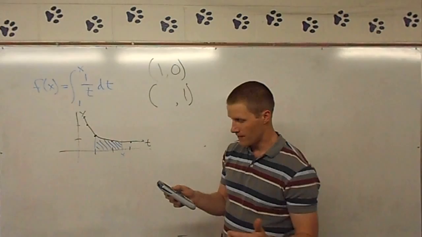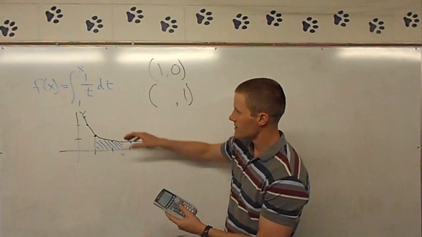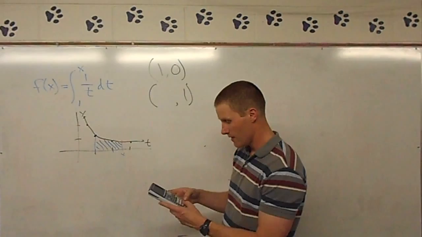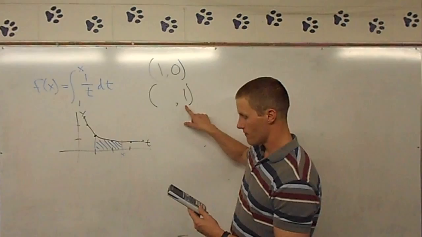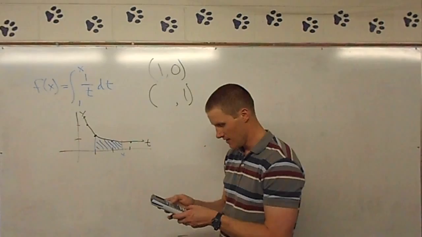And I want you to use the definite integral feature of the graph which is found in second trace which is calc, option number 7. This asks us for a lower limit, that's 1. And I want you to investigate with the upper limit. So say we put an upper limit of 2 in just to make sure you're doing it right. It does the animation and shading and gives us an area of about 0.7. I'm looking for 1. So I want you to spend some time guessing and checking, always the lower limit of 1, adjusting the upper limit so you can get an area of 1.